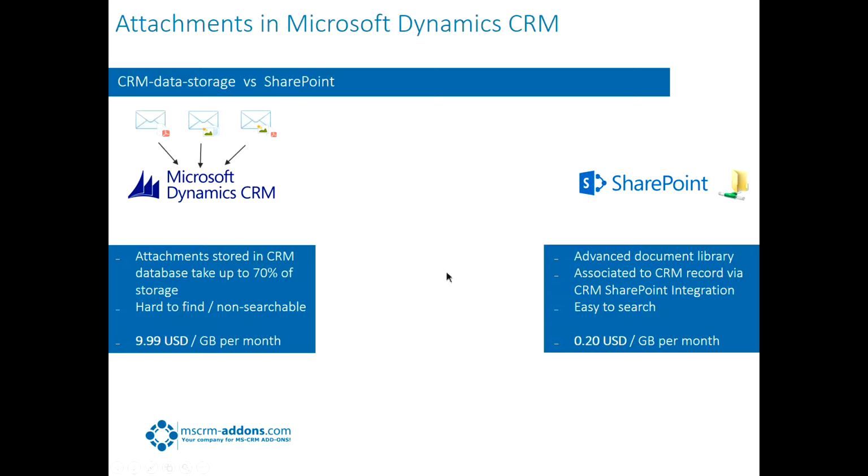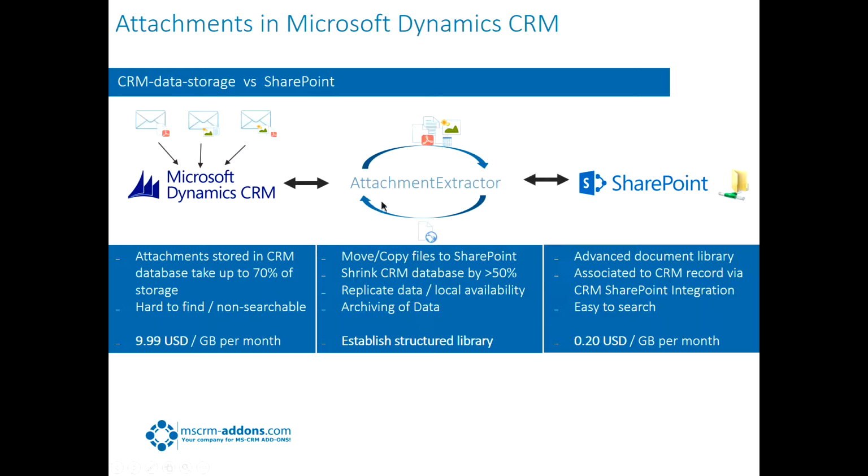Well, how do we get the best of both worlds here? Mainly what we're going to use is our tool, Attachment Extractor. Basically it's going to move or copy the files from CRM to SharePoint or to a file share. What we've usually found with customers using the Attachment Extractor tool is that it shrinks their database by up to about 50%.